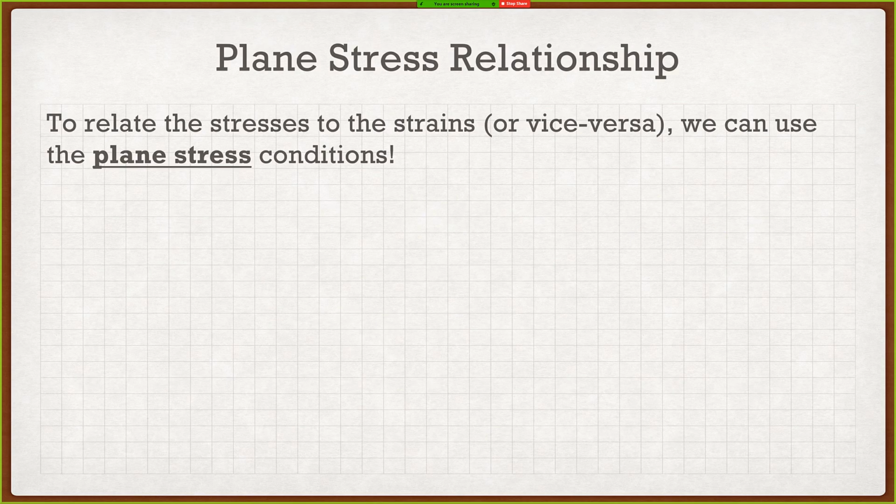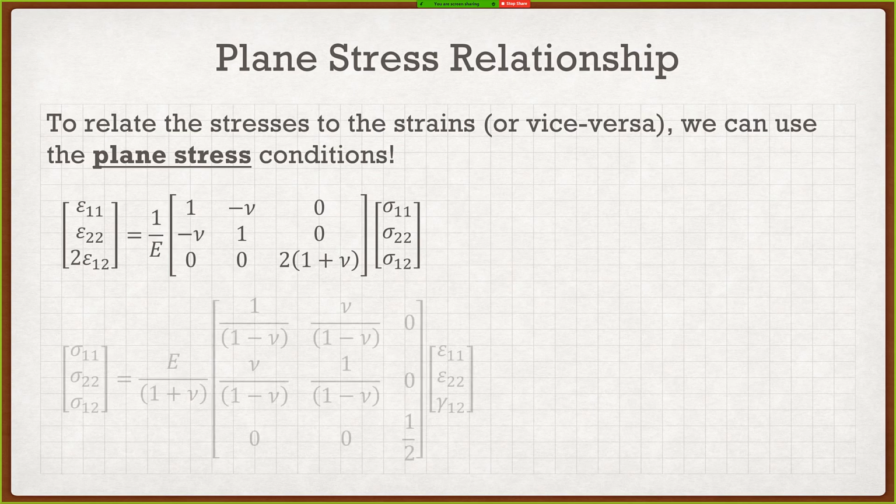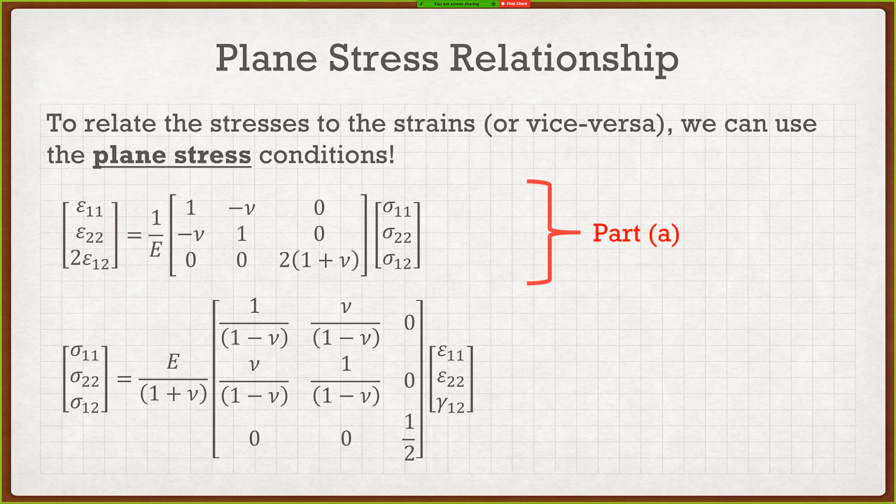Well, we know that we have that plane stress relationship, which is really great because not only did it cancel out a bunch of terms in our strain energy, it also gives us a very nice relationship between the stresses and the strains. So let's say I know the stresses and I want to find the corresponding strains. Well, we have the nice relationship above. And vice versa, if I know the strains but want to find the stresses, well, we can manipulate the equation above to get the following. So if we look at this, this is great because for part A, we're going to use the first relationship. Because if we solve that right-hand side, we'll get a nice equation which says, all right, well, my epsilon 1 is going to be equal to something times sigma 1,1. So we can actually convert all of those strain components to stress components, which is what we want for part A. The second relationship below, we can use for part B. Because what we can do is find out what all of our stress components are in terms of strain components, and then substitute them into that equation above.